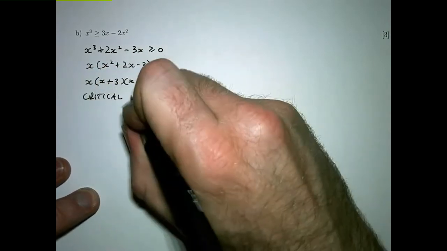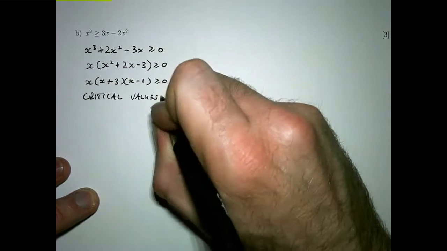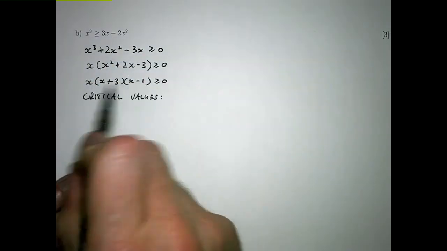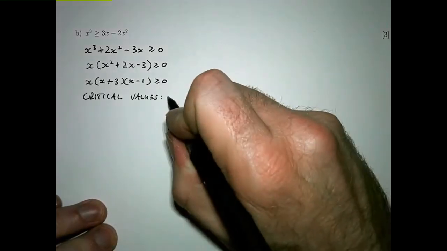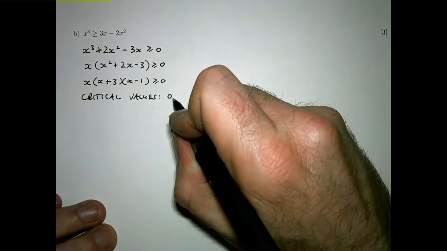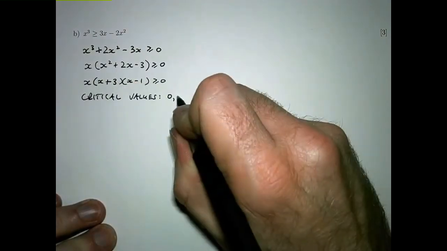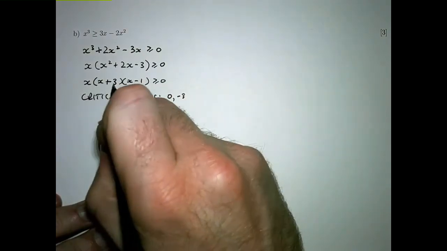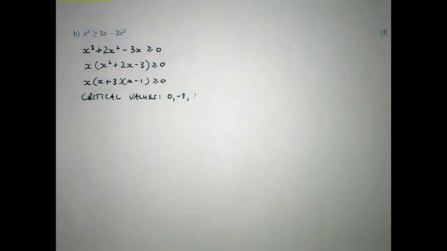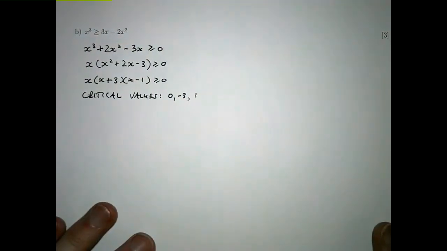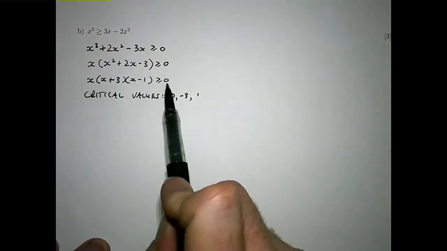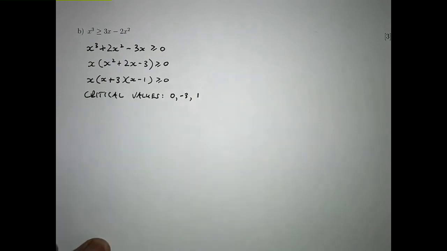Now we can factorize this quite easily. It's going to be 2 factors. We're going to have an x and an x, and we've got a minus 3, so it's probably going to be a 3 and a 1. And yes, we want a 2, so it's going to be a plus 3 to give us the bigger value there, and minus 1. When you multiply 3 and minus 1, you get minus 3, and when you add them, you get 2, which is exactly what you want. And now we've got a fully factorized expression here.